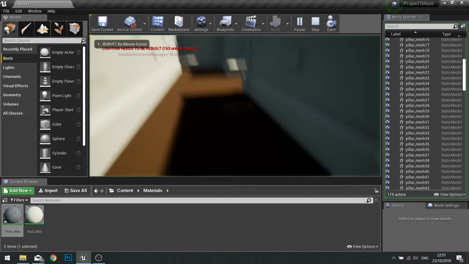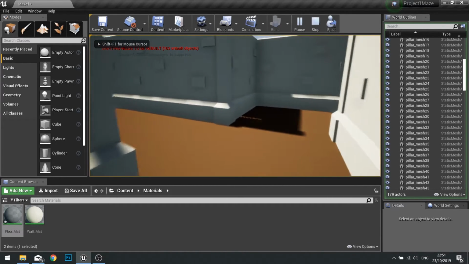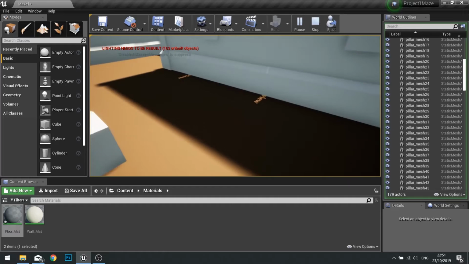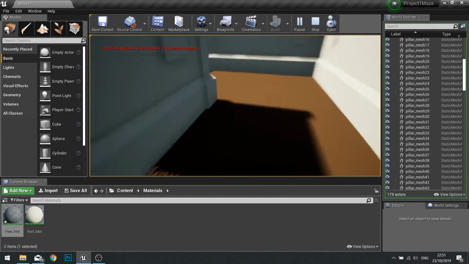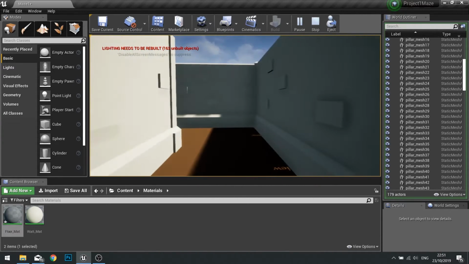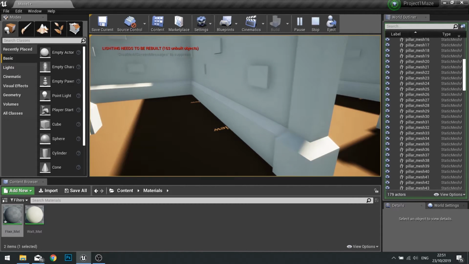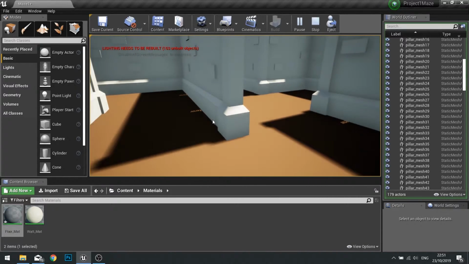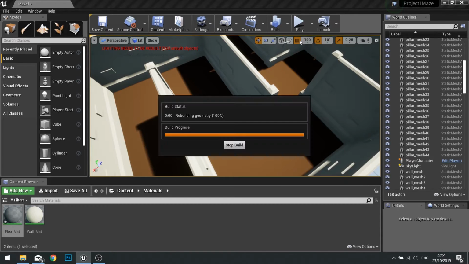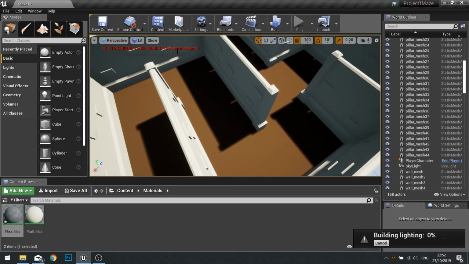Click play to get a view of the whole entire room. Now currently it says preview in the shadows. That is because that is a preview of the shadows. The preview means that the lighting has not yet been built. The way lighting works in games is that shadows and lighting are baked onto textures rather than being in real time. This saves on performance. To build your lighting, go to the build menu at the top and choose build lighting only. And this will not only remove the preview message, but also clear this red warning message saying lighting needs to be rebuilt. Building lighting does take some time, so bear with it whilst it is running through the system.